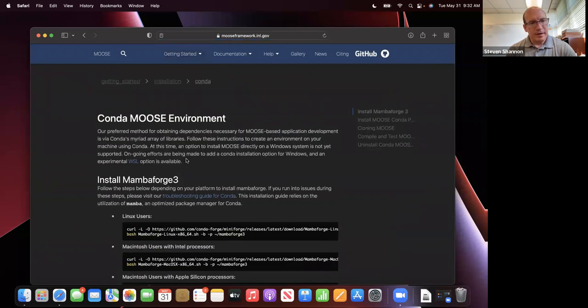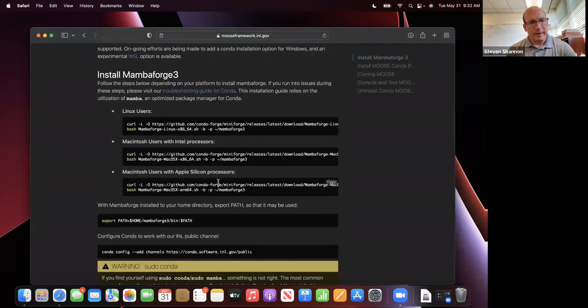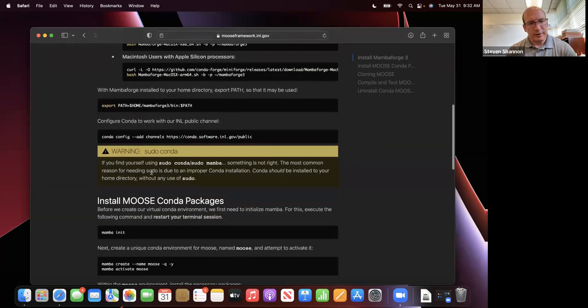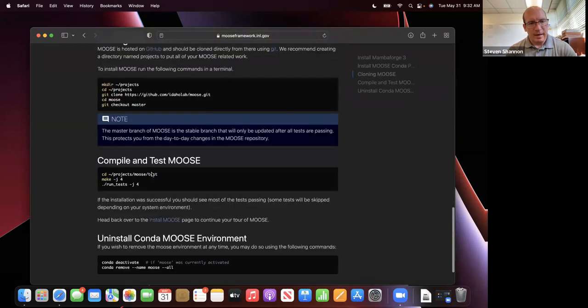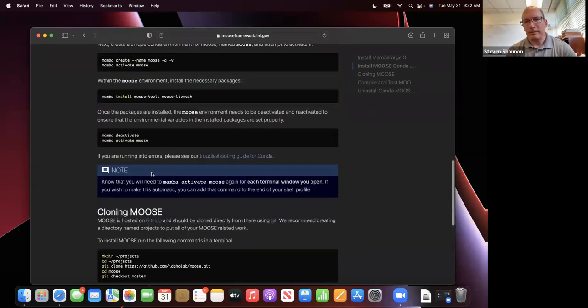The idea is that we're going to go into our text prompt for Mac OS, and it's basically going to be a simple one-click installation. We're going to work through this procedure here, and hopefully by the time we're done, we will have everything up and running.